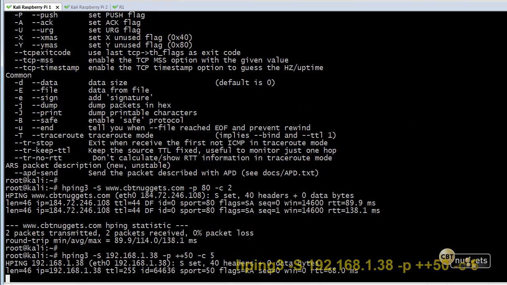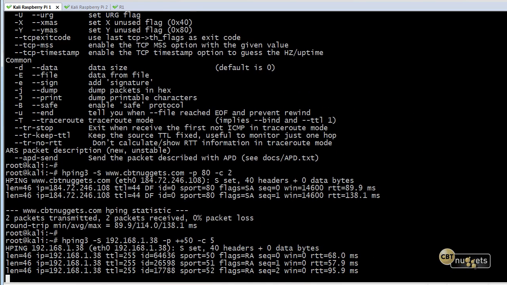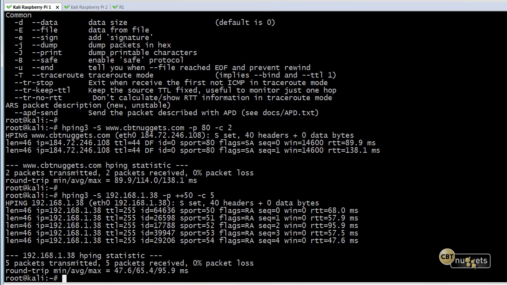So let's test this one as well. So we have 1, 2, 3, 4, 5. Fantastic. And it's interesting, though, for me at least. It says source port is 50, and that's because we're looking here at the reply packets that came back from that device. So 50, 51, 52, 53, 54. There's the time it took for that to come back, and the flags involved.